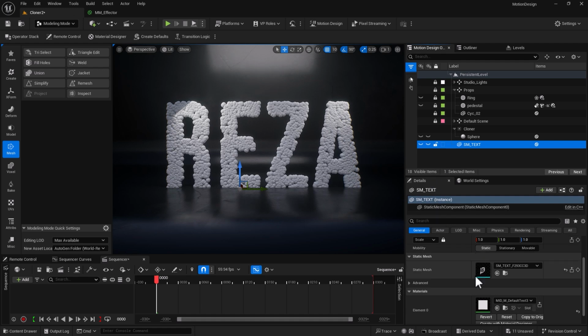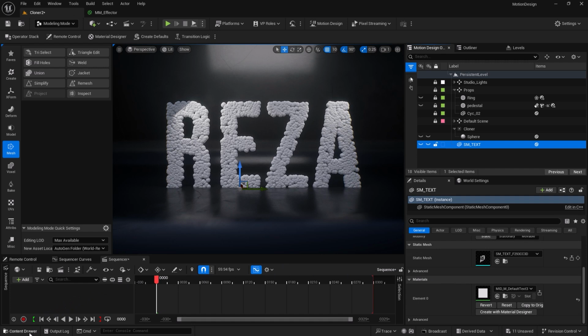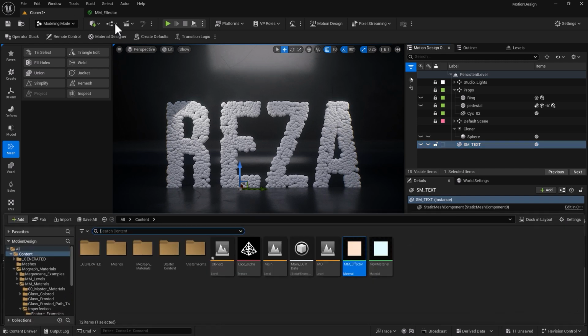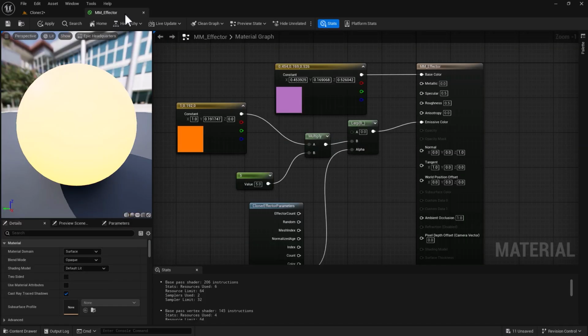But before I do that, why don't I go into content drawer, or I have that open, the same material that we used for our collision chapter to change the colors of the collision objects once they hit the effectors. We can pretty much use the same concept.